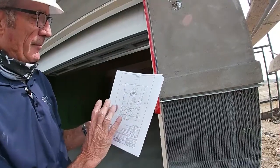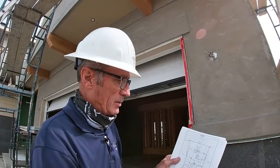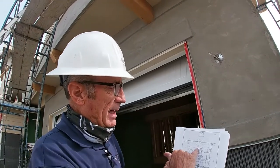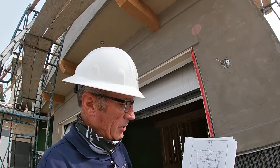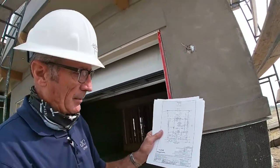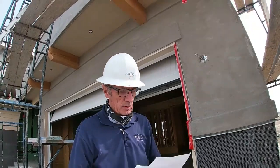So you'll see a lot of information on here. If you need any clarification, I'd be happy to discuss this with you in greater detail. But if you don't have this, Kyle can send that off to you. You're on lot 97 of filing 24. Your lot size is 11,318 square feet. Also, your address is 15352 Irving Court. That's in Broomfield, Colorado, 80023. A lot of information on here that's helpful to you for your records, also to help in your landscape planning.